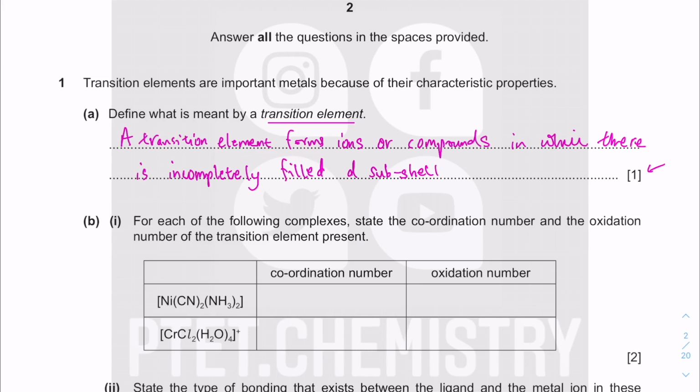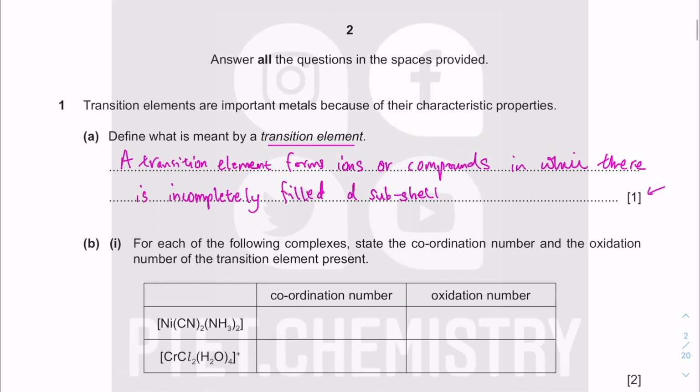I'll give you a very simple example. This is straight from AS. For example, you have copper. Copper has a special configuration where you would expect it to be this, but in fact that does not happen. In fact, the repulsion when you pair them up in the 4s subshell is stronger, more unfavorable compared to the repulsion when you pair them up in the 3d subshell. So instead, it forms 4s1 3d10.